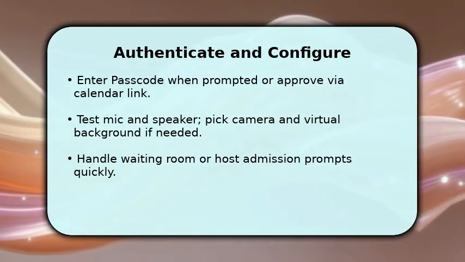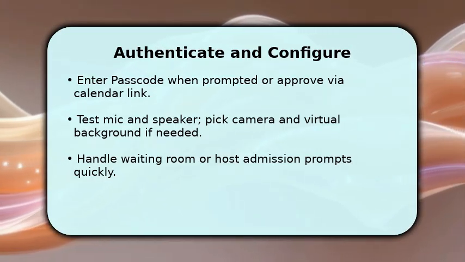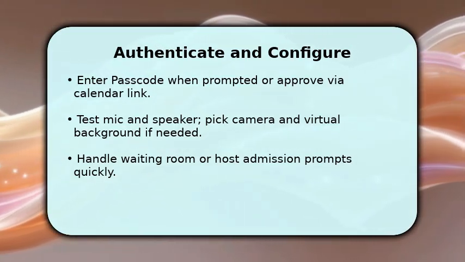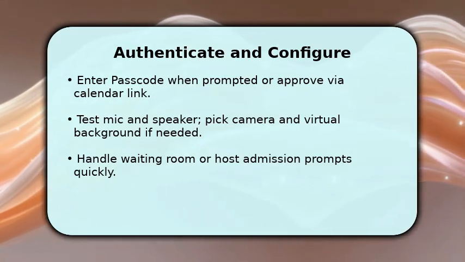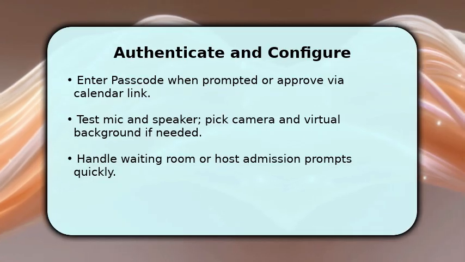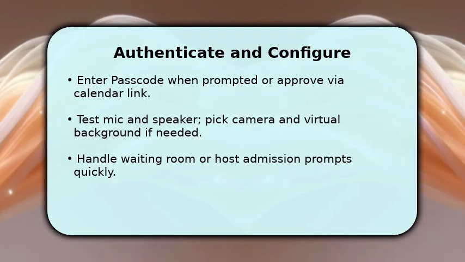Next, test your mic and speakers. Tap Test Speaker and Microphone if offered, and pick the right camera or a virtual background. If you land in a waiting room, stay on the screen. Hosts admit participants in order, so keep your name correct and watch for prompts to unmute when allowed. Once admitted, you're in the meeting.